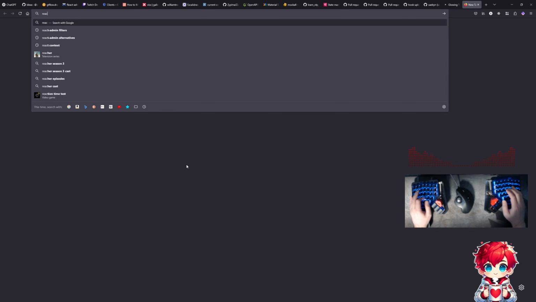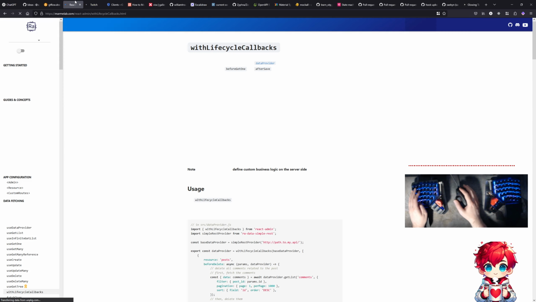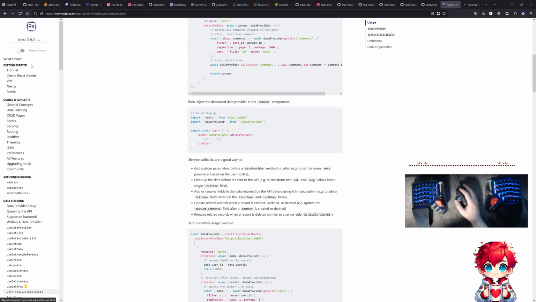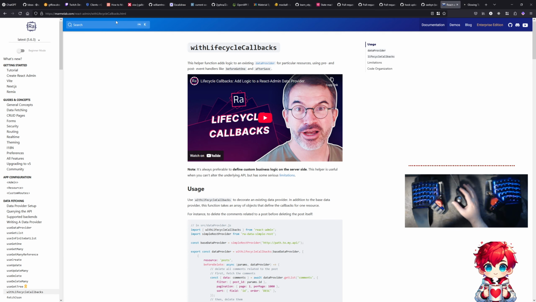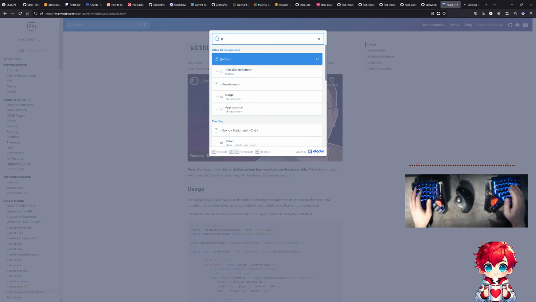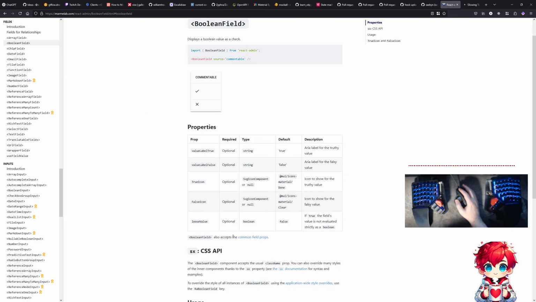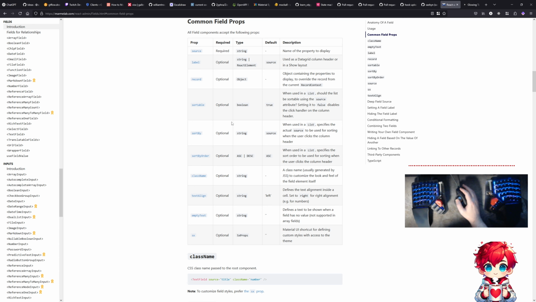Go back to our React admin. Oh, I have that in the tab already. Let's see. Boolean field. And then it accepts common field props. Source, label, records, sortable, sort by type.